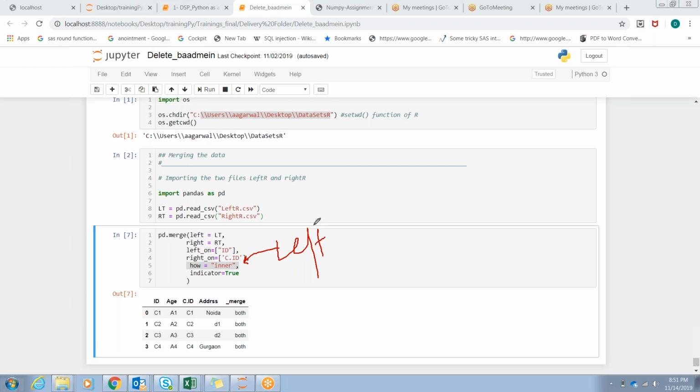Okay, so this is generally how we want to perform this operation, this task. That's what this is. This is the only place where I was changing the value, isn't it? Earlier it was left, then I changed it to right, then I changed it to inner. This is the only place where I'm telling which type of join you want to have. That's it.